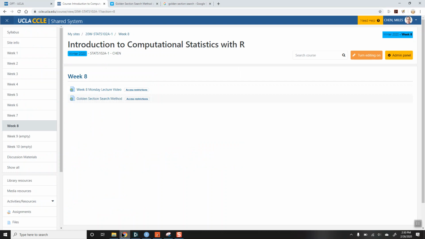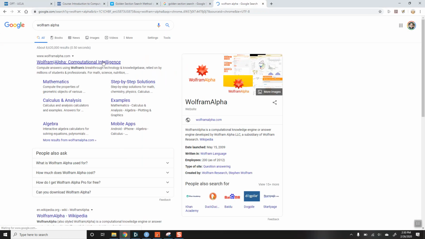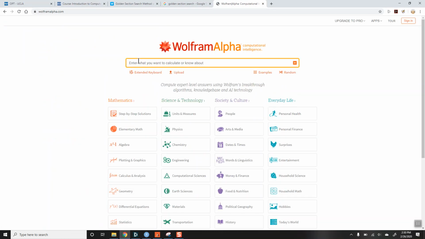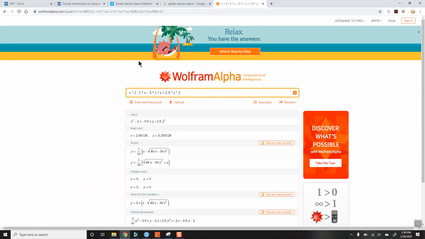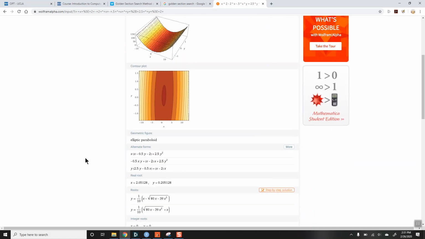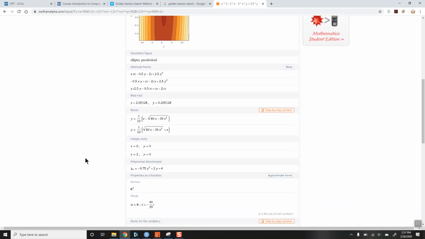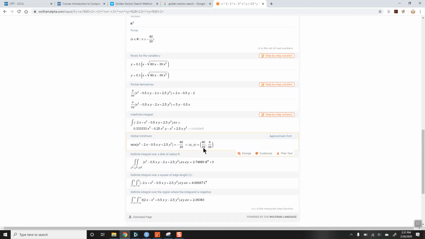I can go over to Wolfram Alpha and get a plot of this. We want to find the minimum of this, and it is at 40 over 39 and 4/39. This is the global minimum here.